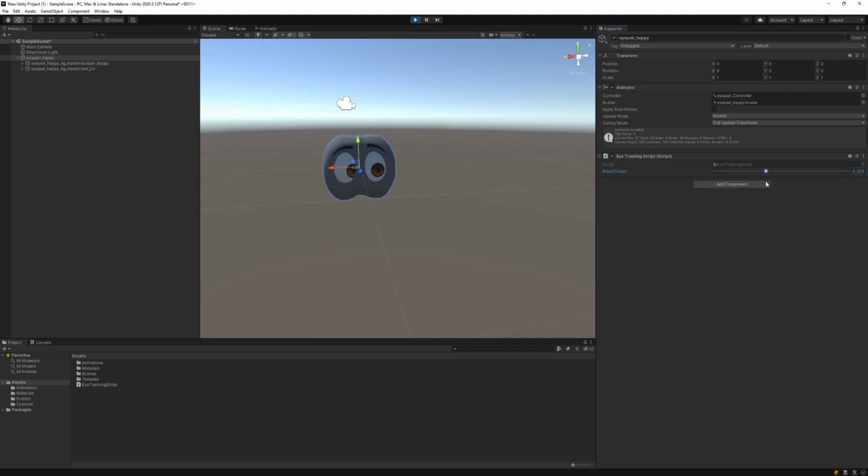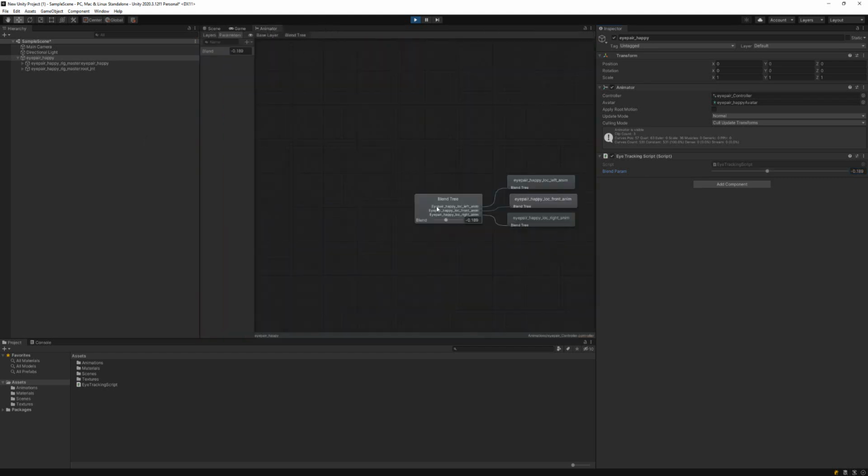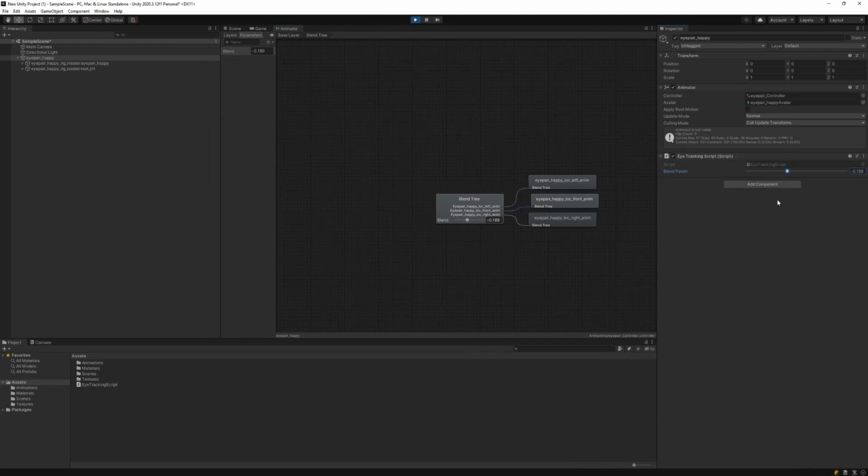So now what do we have? We have a script that has a value, and the value is driving a controller, and the controller is blending between, over on the animator here, 3 different values, and we're able to basically track that position. So now let's say we don't want to do this programmatically, or have to edit the value here. What we want is to have something else driving this.